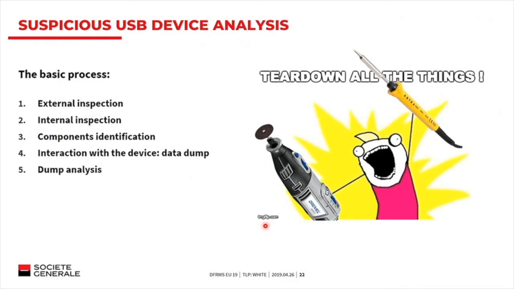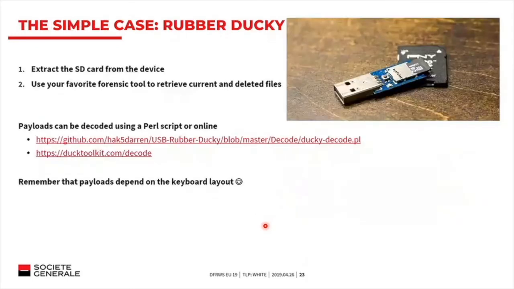So the basic process in such a case, you have to do some external and internal inspection to determine if there is storage available to analyze. If you have X-ray, perfect. But at some time we have to tear down the device, okay? And if there is data to dump and to analyze, you have a great chance of having to open the device. The simple case, Rubber Ducky, okay, you open the frame, you extract the SD card, you dump the data, you use your favorite tools to analyze it.